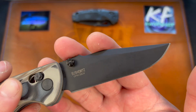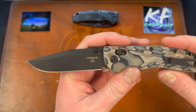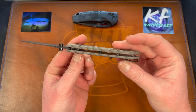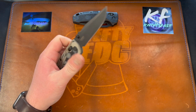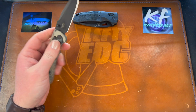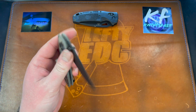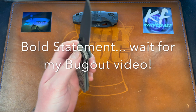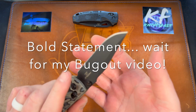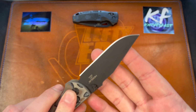It is an Elishewitz design, and it's in 20CV. Really cool. USA made. I think this is a home run. I mean, seriously, if you're comparing to the Bugout, this is the way to go. I mean, you're going to get G10. You're going to get 20CV. You're going to get way better action. You're going to get a much better edge.